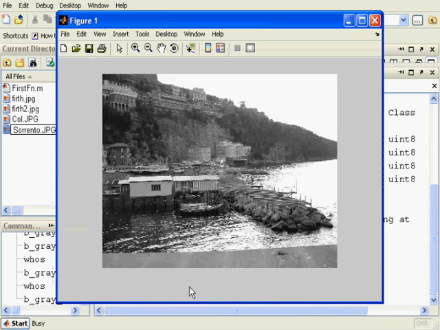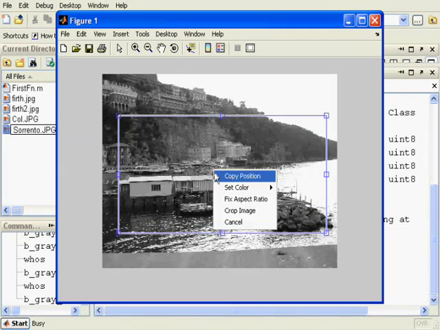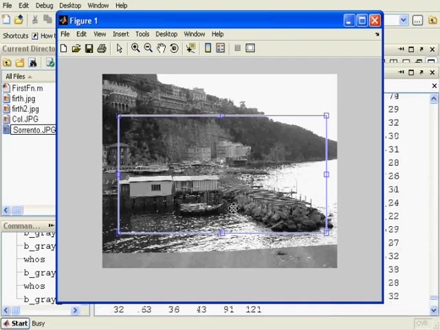Hit return. We see the image has popped up. We use a cursor. Hopefully you will be able to see this on YouTube. The cursor there is just in the top left hand corner, and we click and we drag and we right button click and we say crop image.